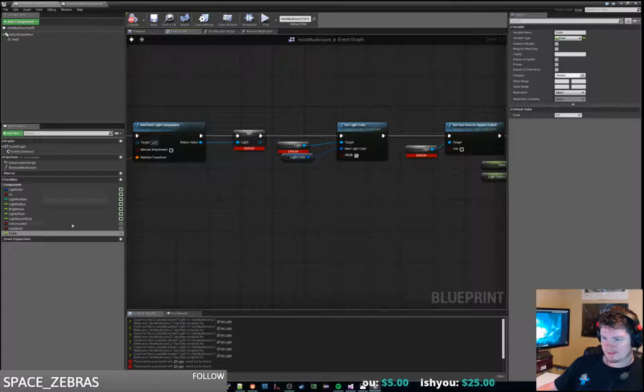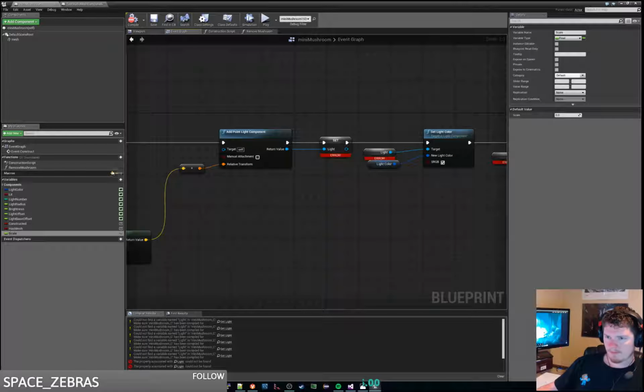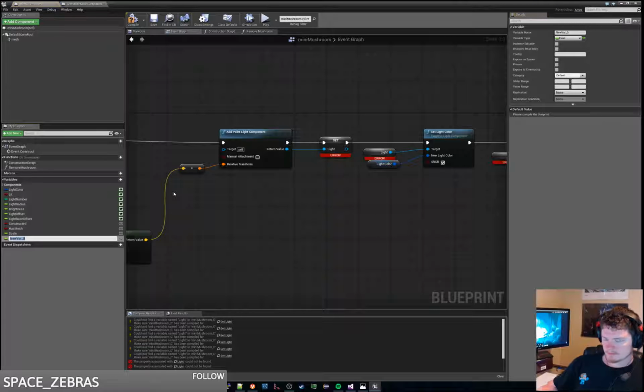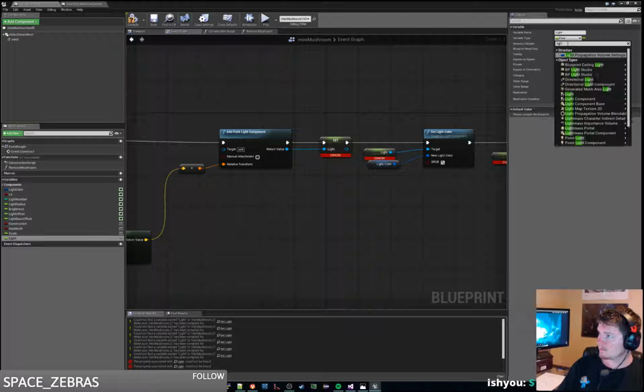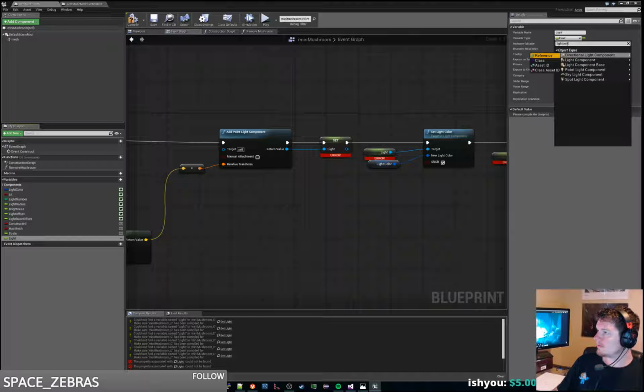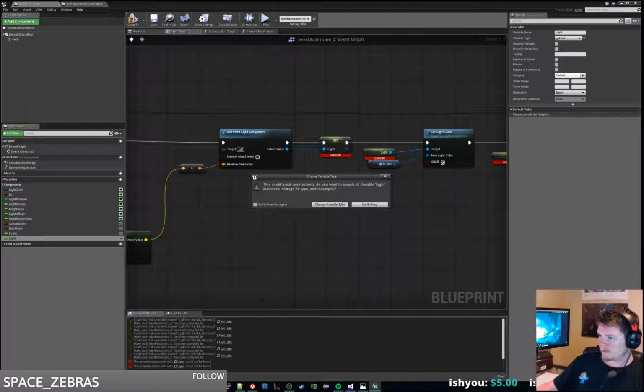So we need light, which is what? Yeah. Light component. Oh, I hit the down arrow button.